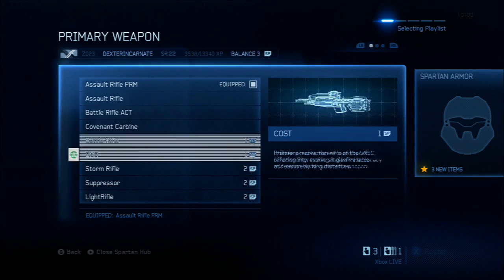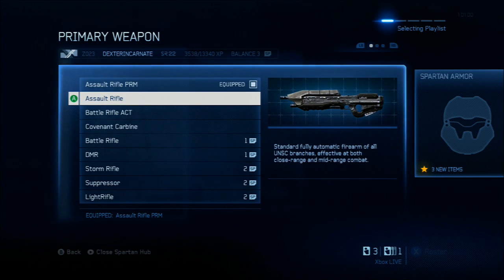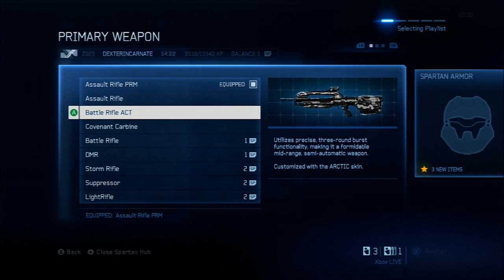See here, all the weapons that you have in the game. Well, it's not all of the weapons in the game. It's just all of the weapons that you can start out with. You have the assault rifle with the camo for getting the collector's edition. You have the normal assault rifle. You have the battle rifle, the Arctic skin, which you get for pre-ordering at GameStop.